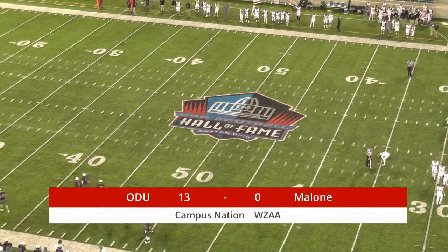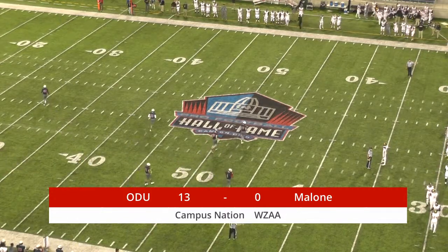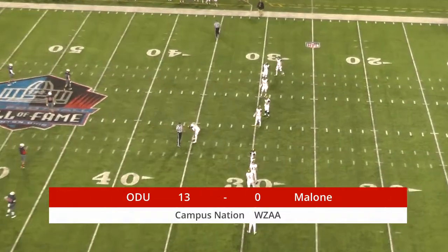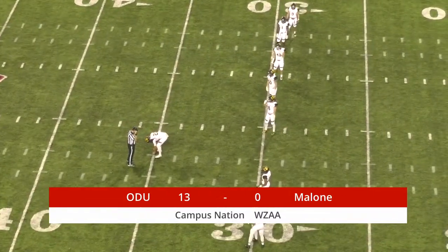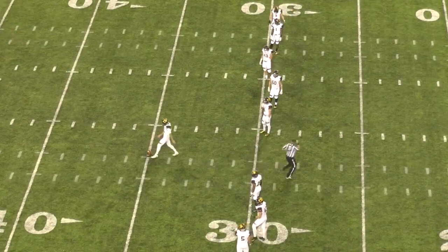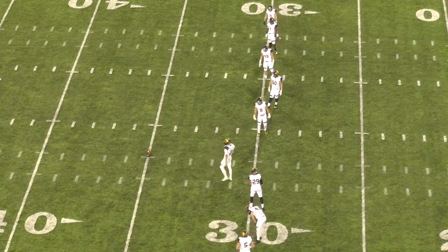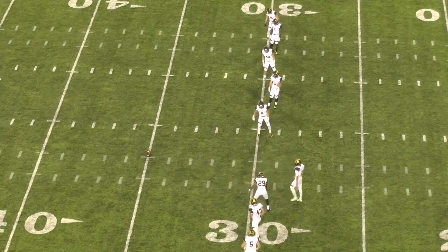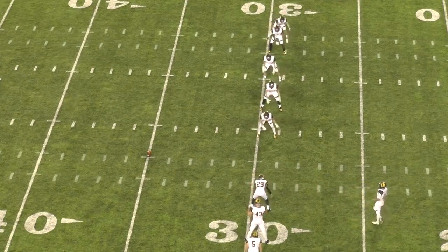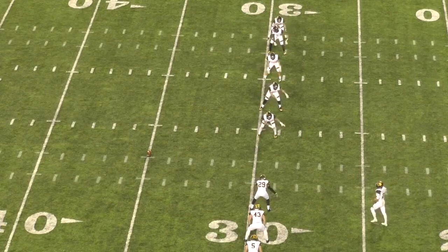If they don't put enough, and what people don't realize is the center is the last man on the line of scrimmage. He is an eligible receiver. Yeah. And sometimes they forget that the center can catch the ball. As long as he has an eligible number, he's all right. So yeah, there's a lot of options. I like it. I know Urban does it every now and then as a change of pace. I think it makes it fun for the kids, Chris, and we talked about that on the way down. It's all about fun, and if kids are having fun, they play a little bit harder.